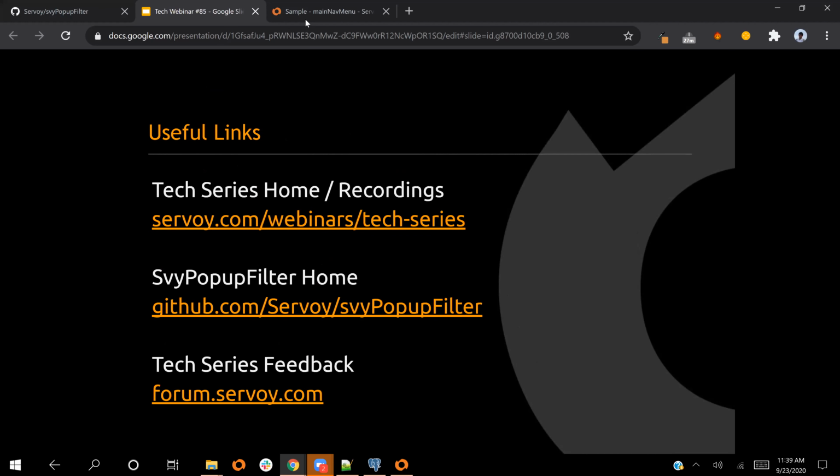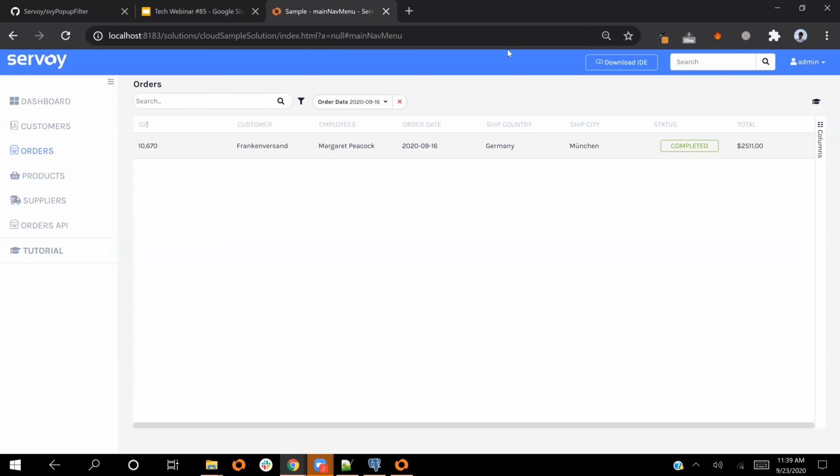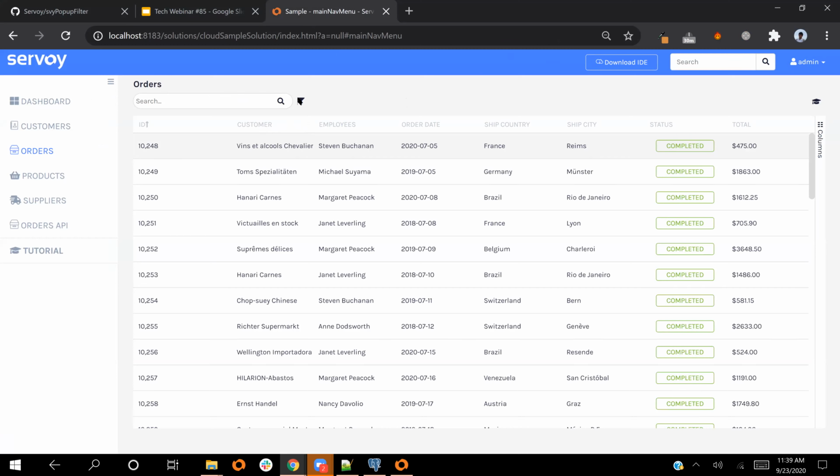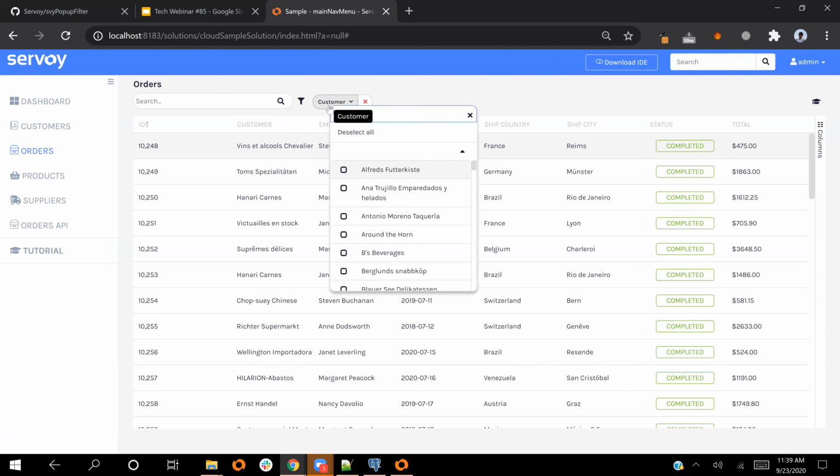Oh man, my Zoom stuff is in the way. So if I were to search customer, and when I search within here, like if I were to do AL, then could I select all that? I mean, you can click them individually. There's a deselect all, but there's not a select all. I don't know if that answers the question or not.